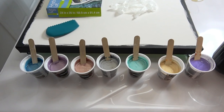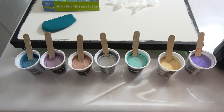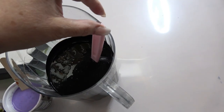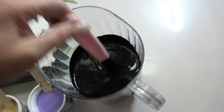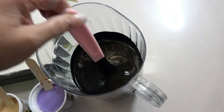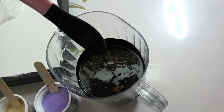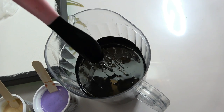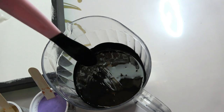All right, guys. So look at those beautiful colors for today. But I want to start off with my base coat. This is actually Artist Loft Black in the soft body. And this is my mixture of two parts Floetrol, one part paint, and one part water. So it is thin, but it leaves a trace. Oh my goodness, this has a lot of air bubbles in here.